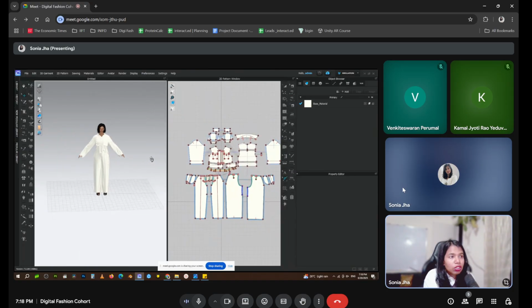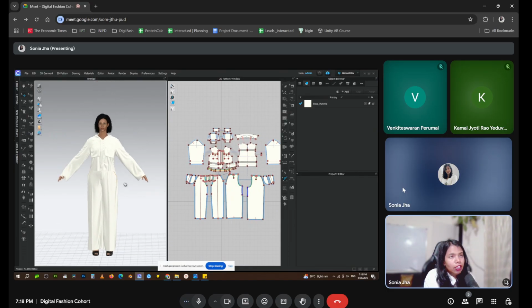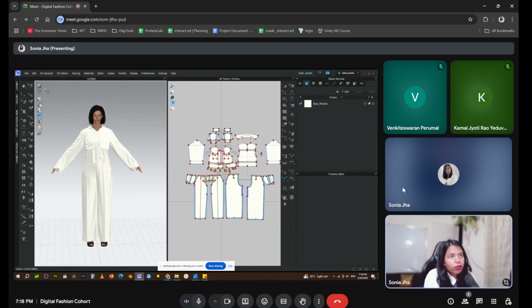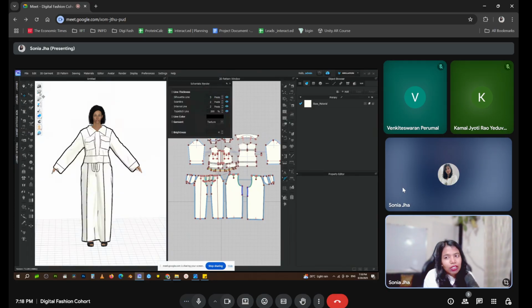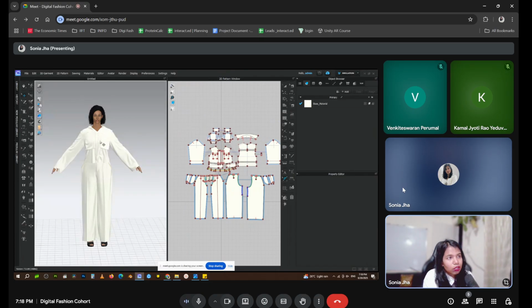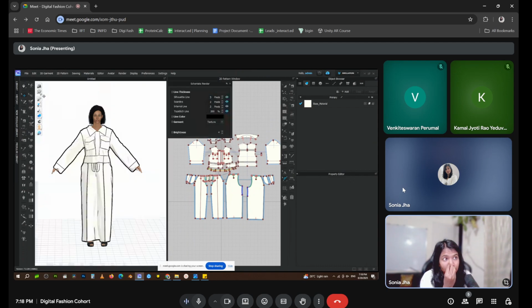Sometimes we need to see the silhouette of the garment and we are not clear on the silhouette of the garment. So you can go here on top, and second icon on the toggle menu, when you click on it, it shows you the silhouette. So mine was all white, correct? So I was not able to see what kind of silhouette is going, where are the openings and all of that. This tool helps you see that.